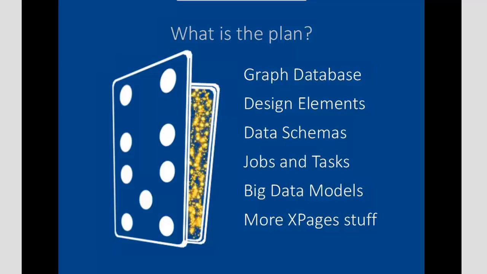We're going to do some deeper things with jobs and tasks and concurrency and multi-threading. There's already some pieces in place for that. There is a specific kind of thread that you run called a domino thread. We're going to carry this stuff further out. We're also tinkering around with some big data models. This is one of the long-standing limitations of the API and the platform, that it's very single database centric. So we're looking to do some things where you would say, no, I want to have this spread over a whole collection of NSFs and be able to do interesting and innovative things because you're dealing with multiple NSFs at once.